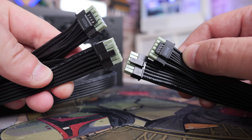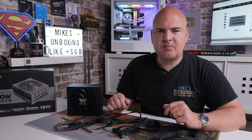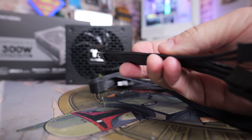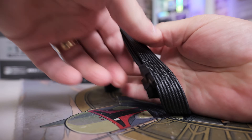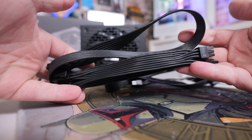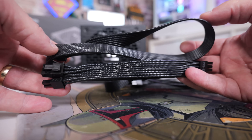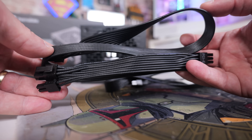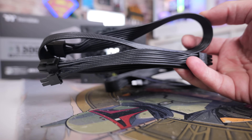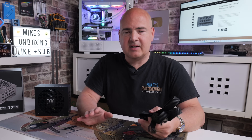Both Gen 5.1 cables are rated up to the full 600 watts each. Next are the legacy PCI Express cables - the older 8-pin or 6-plus-2 style. You get three of these cables, each 600mm from power supply to the first plug with an additional 150mm piggyback option. Two of them have that fly lead so you can double up connections if needed.